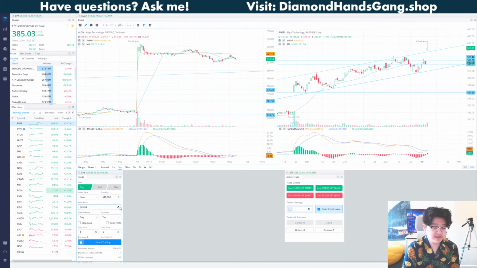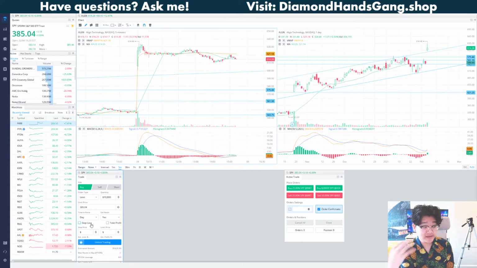You can also just click this, and then it will automatically fill in, if you want to buy the ask, if you want to sell the bid, if you want to just do manual input, or even the current price. You can do whatever you want. And then there's also stop loss and take profit features of the sub order. So within this order, there's conditional orders as well, right?